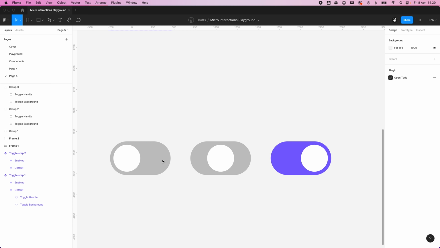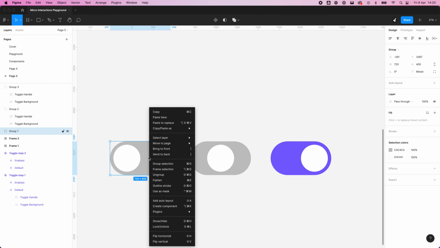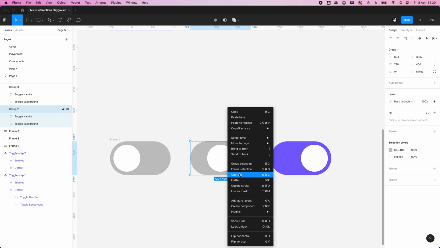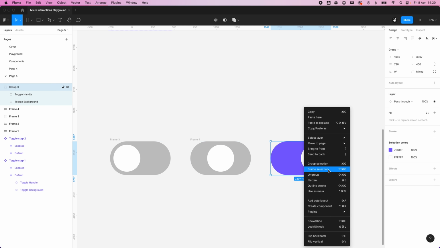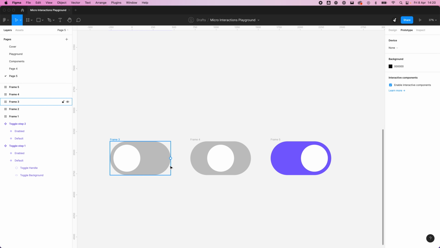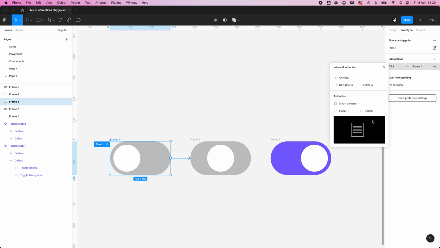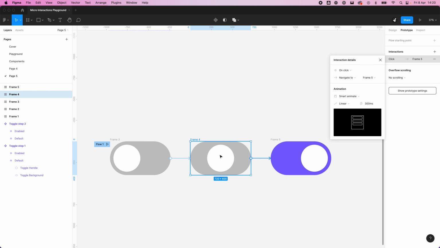And let's have a look at how that looks. I'm just going to do these as frames rather than components while we're just playing around. And then I'm going to just quickly, so we're going to do on click, we're going to smart animate, we're going to do it, let's just do it linear. So linear is a straight line, there's no easing at all. And we're going to do the same one here, but we're going to do it this time instantly because we don't want to wait for an input. We want it to just instantly go.